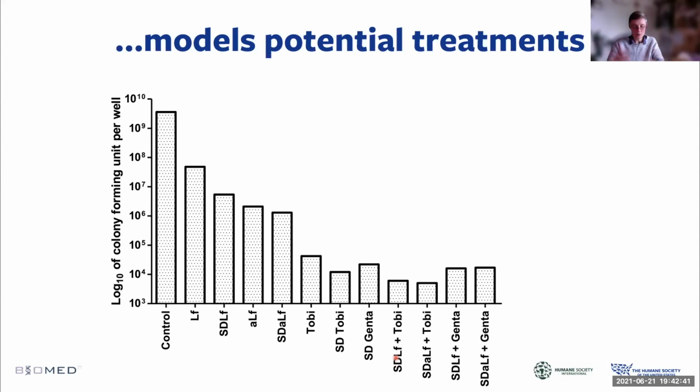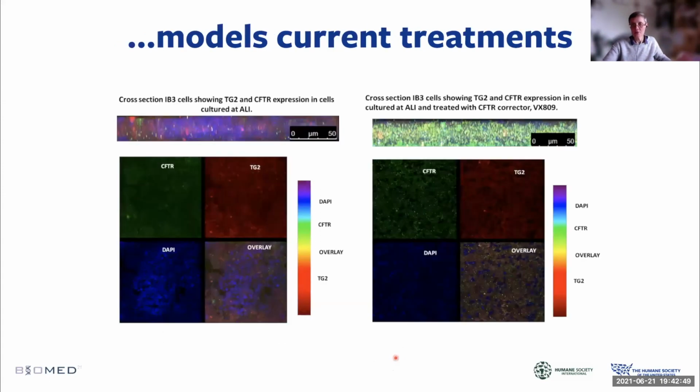And again, our model gives us a really straightforward, simplistic platform to enable us to do that. And it wasn't just potential treatments we looked at, but we couldn't resist having a look at the Vertex drugs, because as I said, these Vertex small molecule CFTR modifiers were just appearing as I was leaving academia. But we did get our hands on some VX809, or lumacaftor, which increases the trafficking of CFTR. So remember I said that with the F508 deletion mutant, the protein gets all blocked up in the ER. Well, with VX809, the thought is that it will be pushed to the apical membrane.